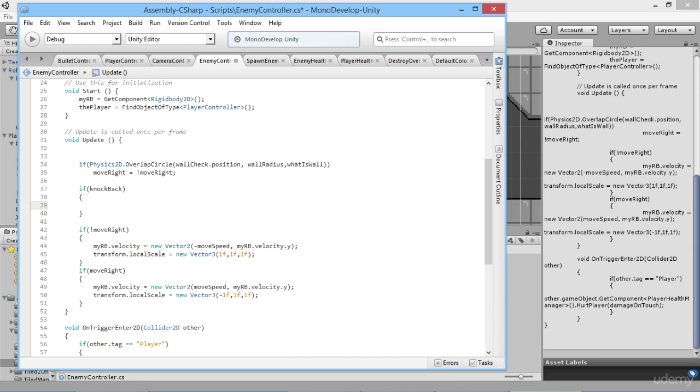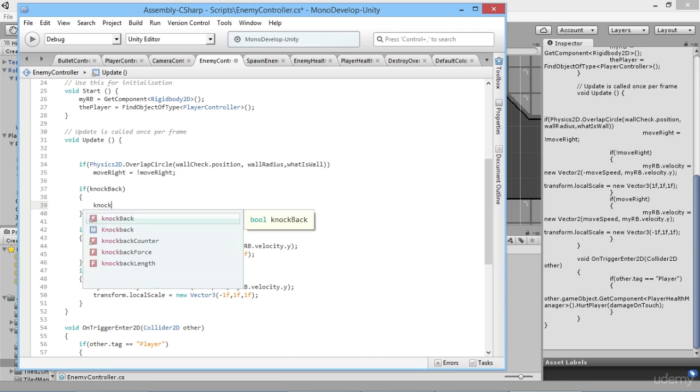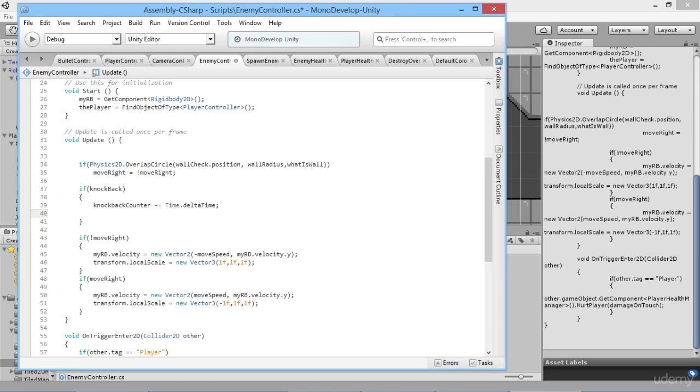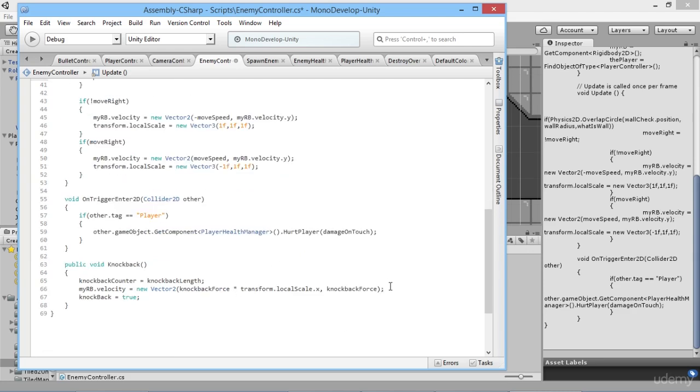So if our knockback is currently activated, then we know we need to count down. So we can say our knockback counter should be minus equals Time.deltaTime. So it will tick down as each frame goes along. And as long as our knockback is counting down, we need to be applying that force that is knocking the enemy back. So we'll do the exact same thing as we have down here. We'll keep applying our knockback force.